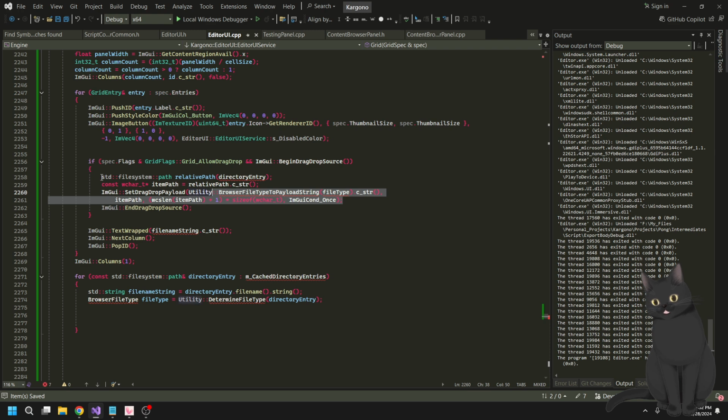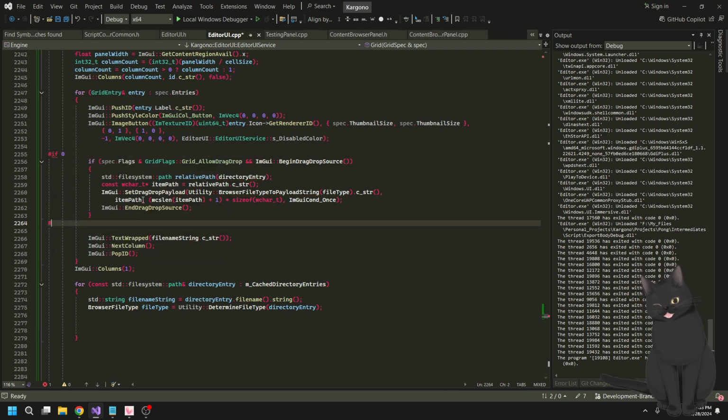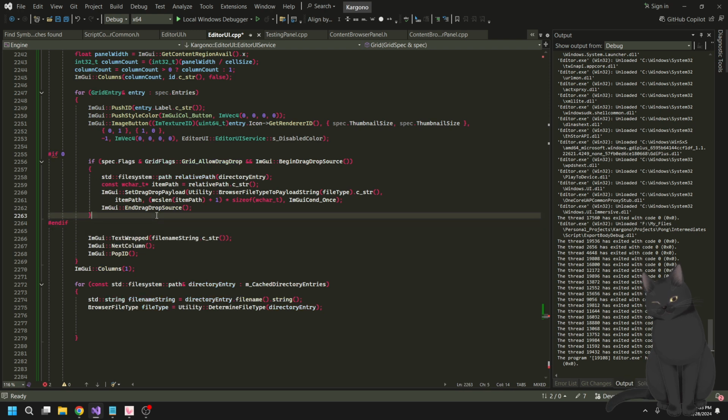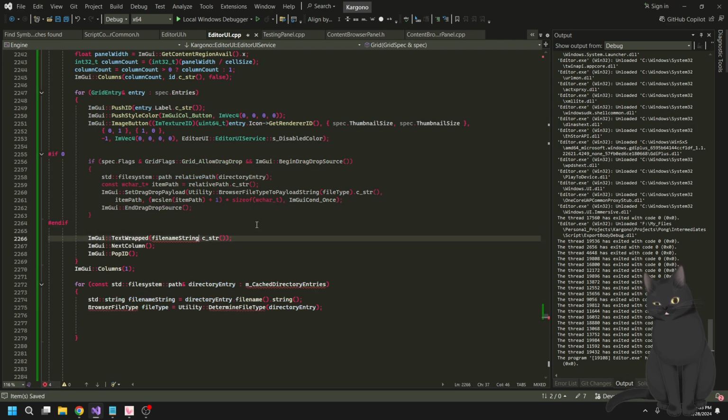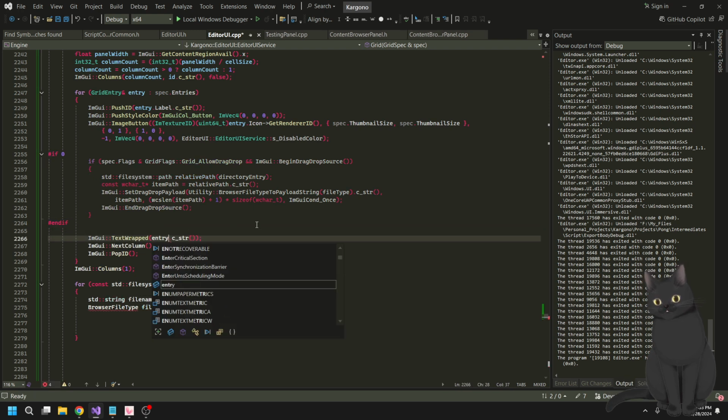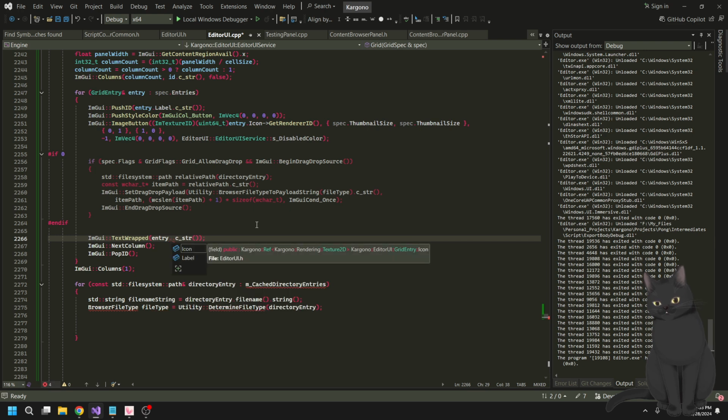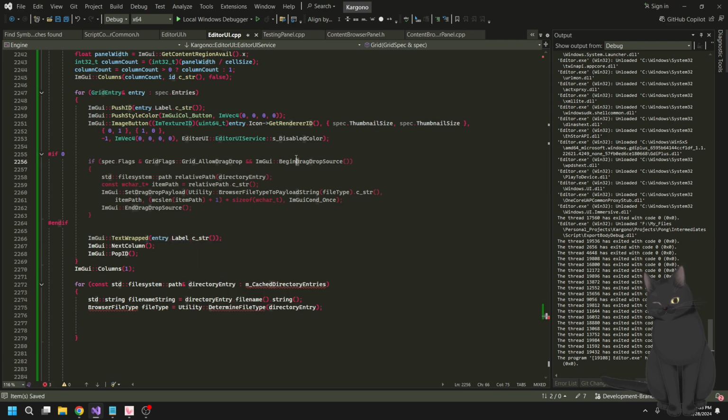Yeah, and then the rest of this I'll go ahead and if 0 it, I'll just bring it out just for a second. I don't want to deal with it right now. And then we'll do entry dot label dot CString, next column.